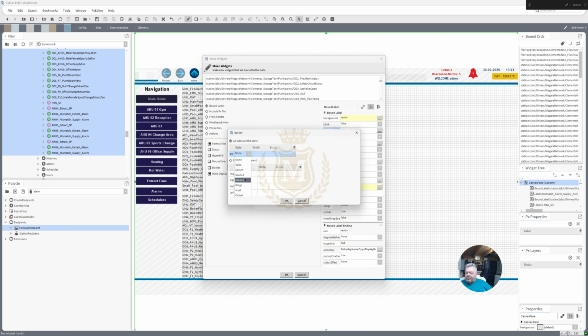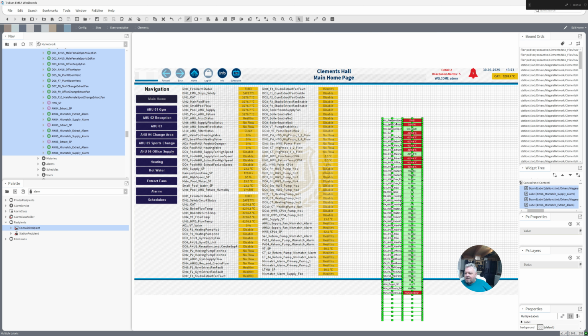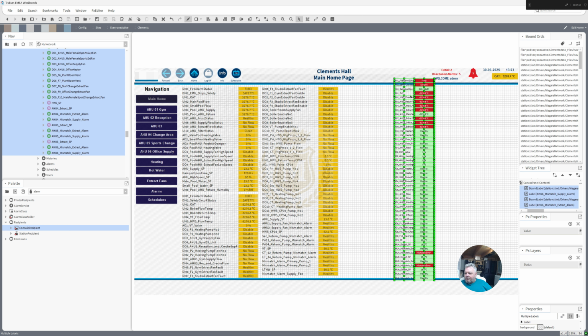Border, I'll put that to groove, and foreground, I'll animate my foreground. I status to simple again and click on foreground and go OK. And we've got the out value and display name ticked, and we want the format text to be out value. And the other thing I do is, because they're going to be all pop-ups, these, I can change the mouse over to highlight, click on OK, and these are all the points.